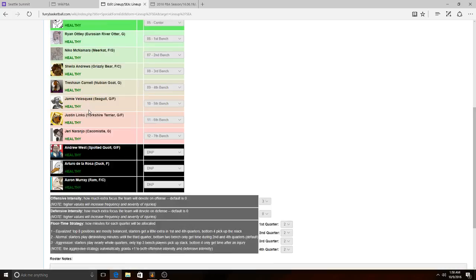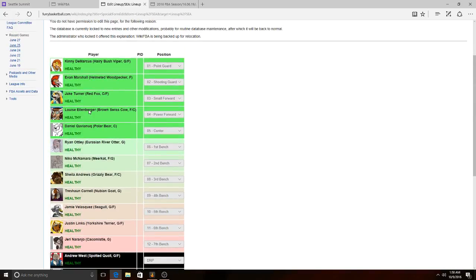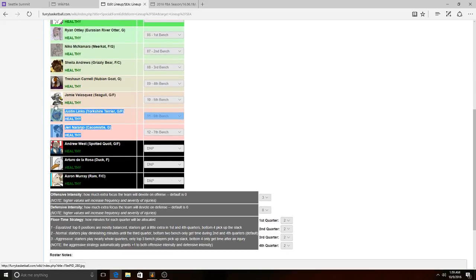Now, a very common strategy, it's a risky strategy, but if you're questionable, if you're on day-to-day, if you can survive one game of play without getting injured again, you are cleared to play. So a very common strategy for a lot of coaches, which works really well, but has occasionally backfired, is if your starter gets injured on a day-to-day, you throw them down to the 6th bench, the 7th bench, where they're not going to be getting much play time.